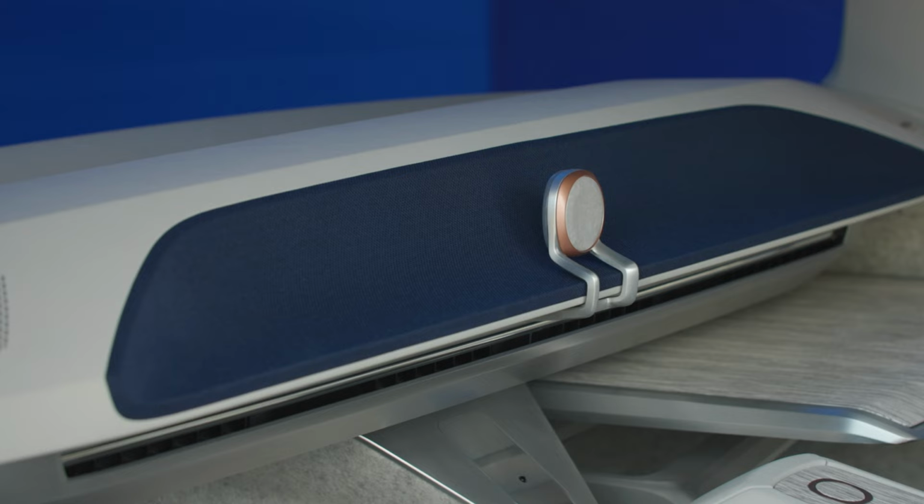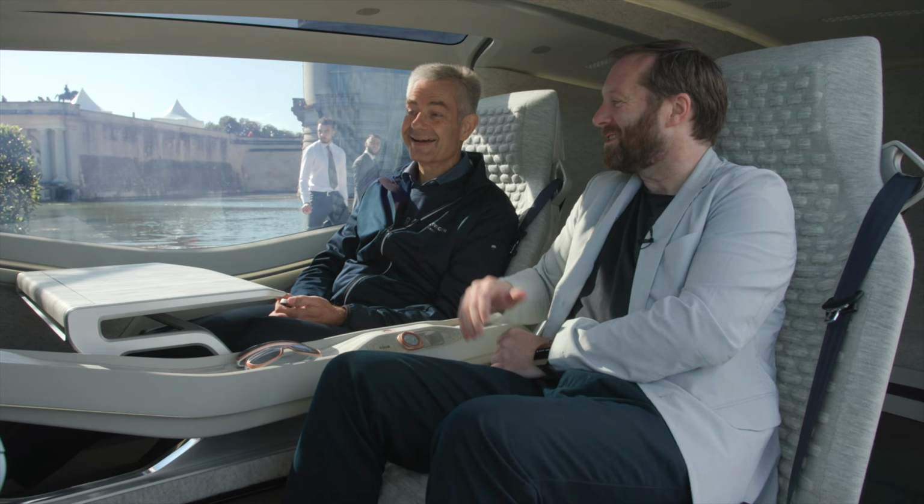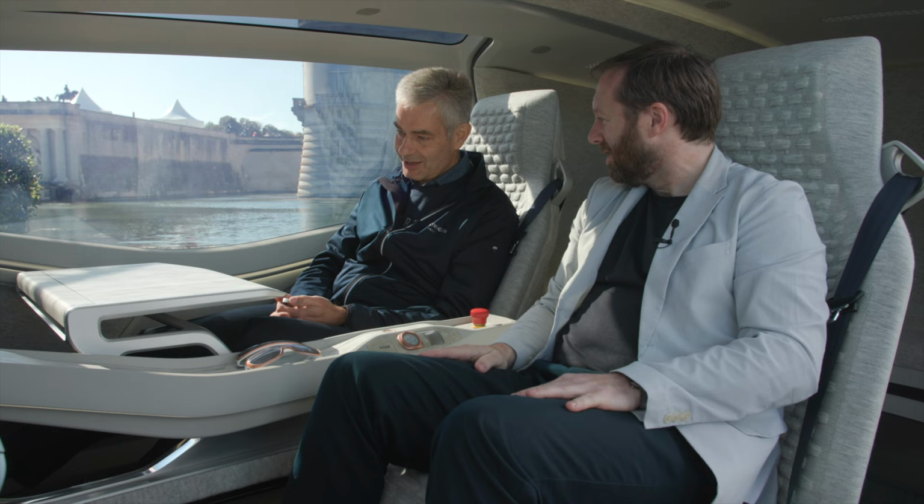And then it goes along the trip, and you always know roughly how long you still have. So you have a progress as you go along. But obviously, this is all very changeable. So you can sit up and have a meal or work on your laptop. This is movable, the same as the seats.